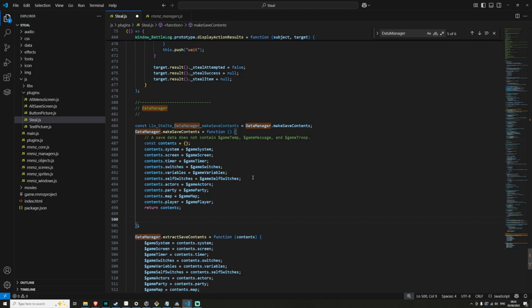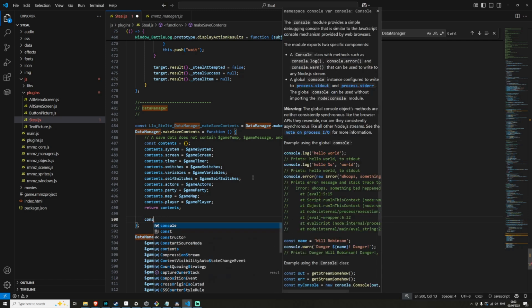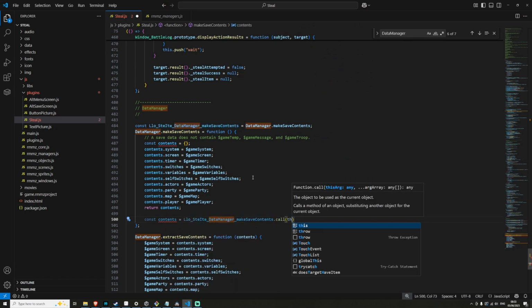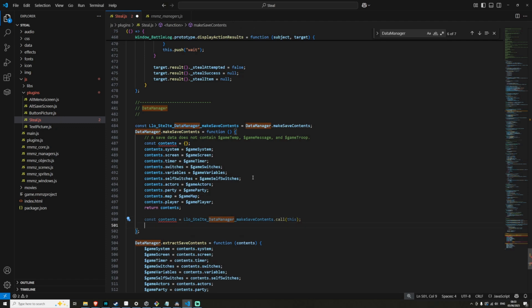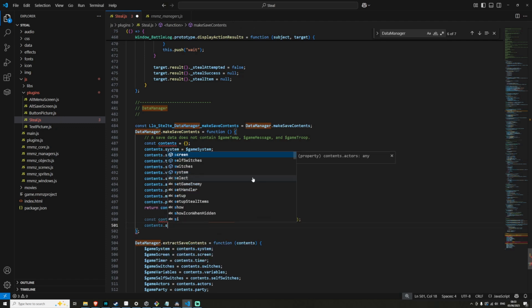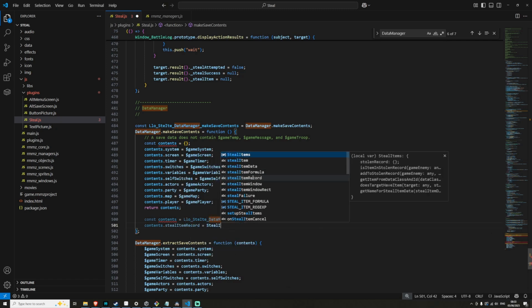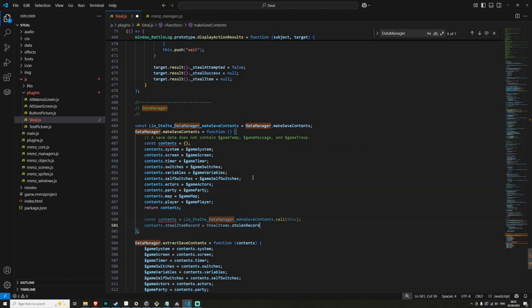So it will be const contents equal to this call steal item record is equal to steal items dot stolen record, and then return the contents.